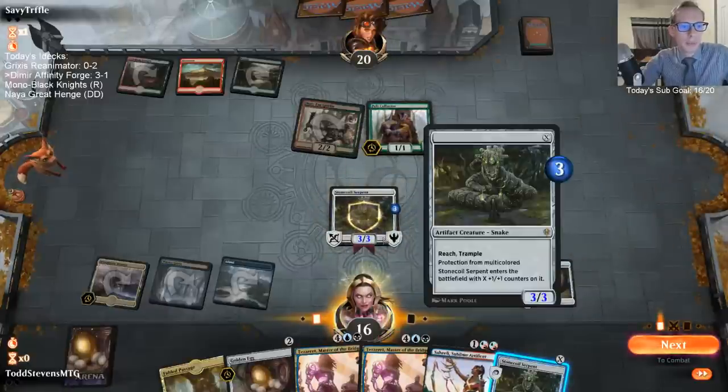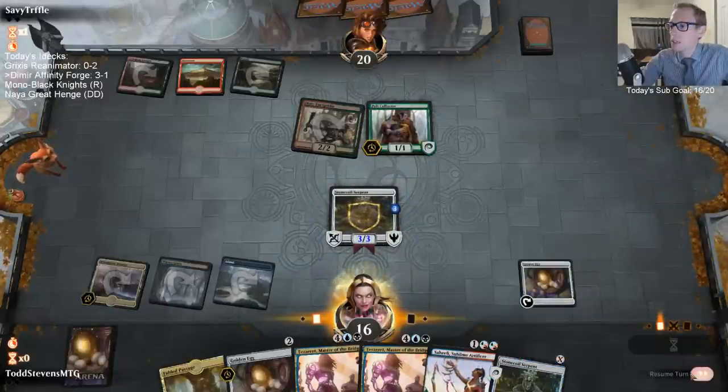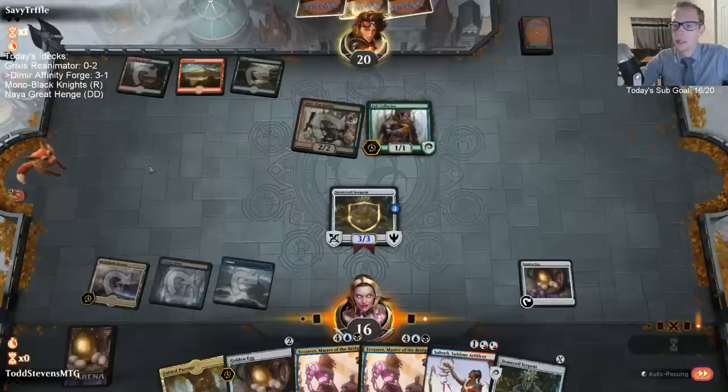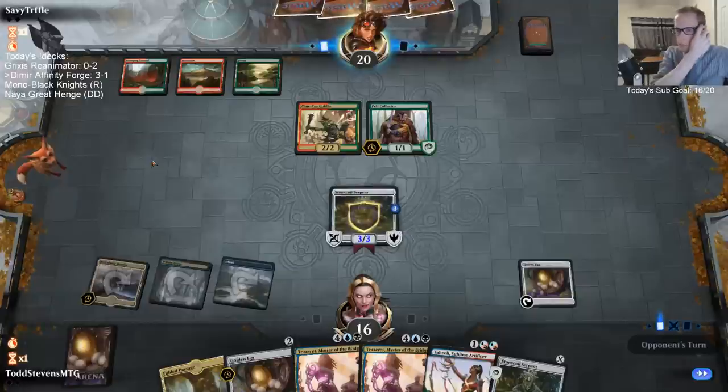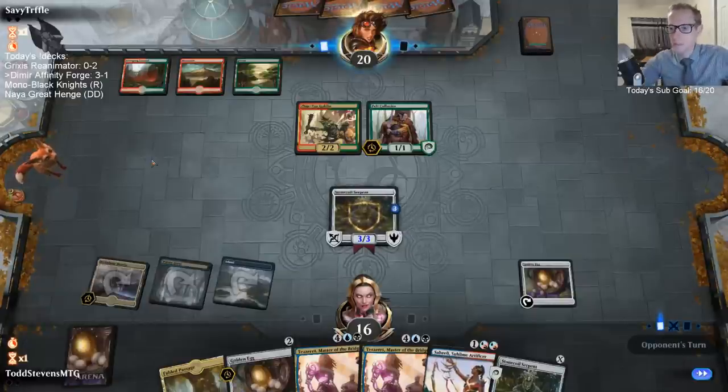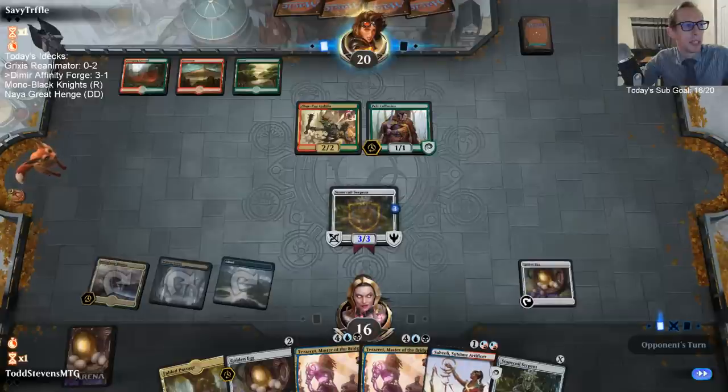What would, in your opinion, be the most competitive way to play the Great Henge? Honestly, that Gruul deck that we just played against was the Great Henge deck that I've had the most success with. I had more success with that compared to mono green and green black. It'll be interesting to try out this Naya deck and just see how it goes.